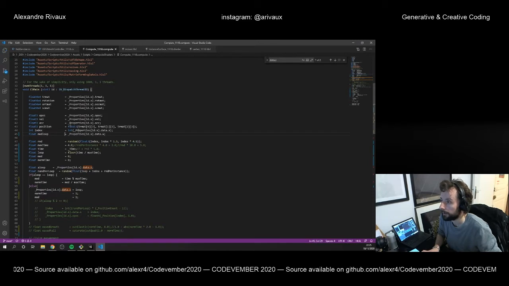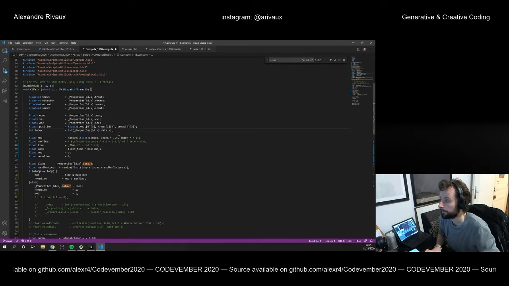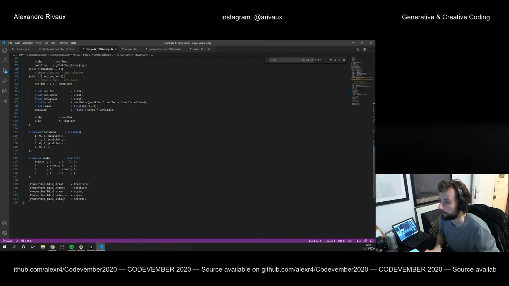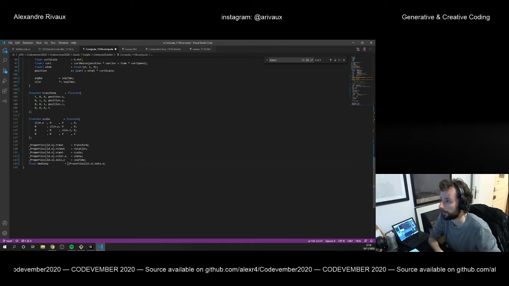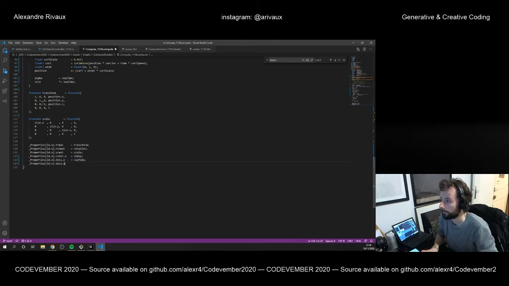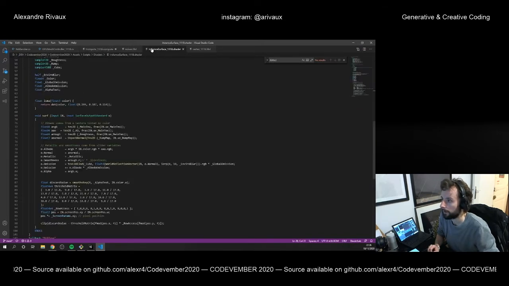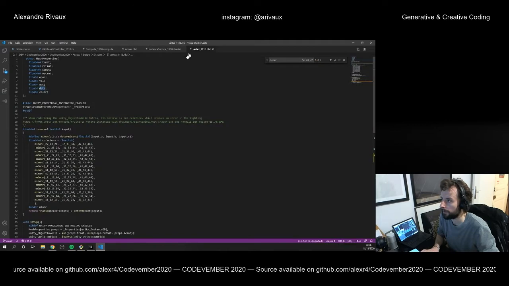Okay, and this would be data.w. Okay, so in data.w we would put our mod loop. Did I take the proper value or not?